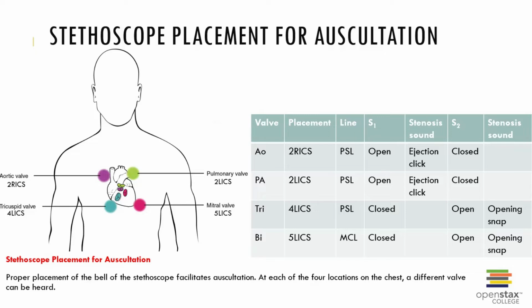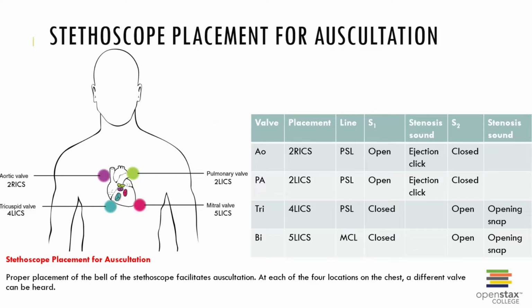So we may also, when we're listening to heart sounds, hear a murmur. The definition of that is basically an unusual sound that's coming from the heart, and it's caused by a turbulent flow or backflow, we can say, of blood. And the murmurs are graded on a scale of 1, which is a more common murmur, not very severe at all, versus a 6, which is a very severe murmur. And murmurs are typically heard in both the S1 and S2 phases.